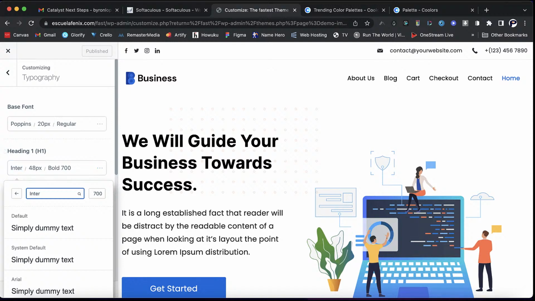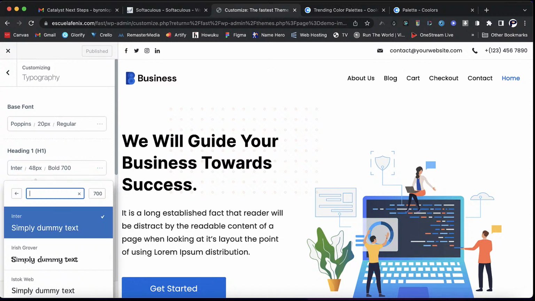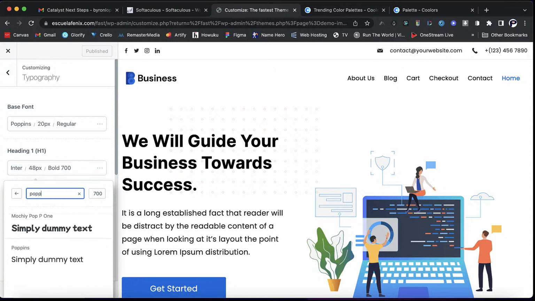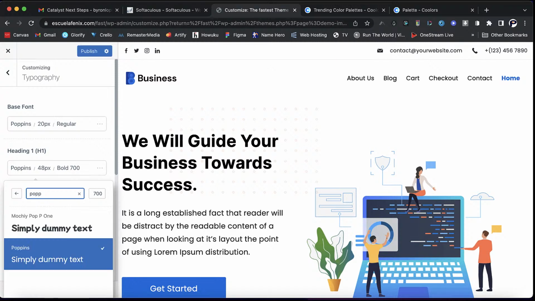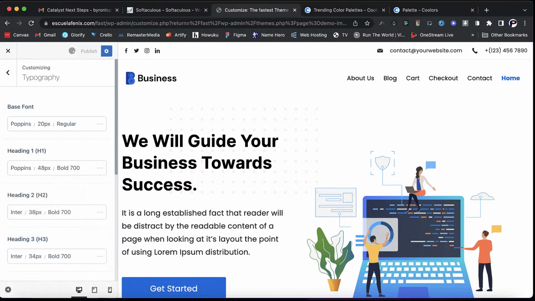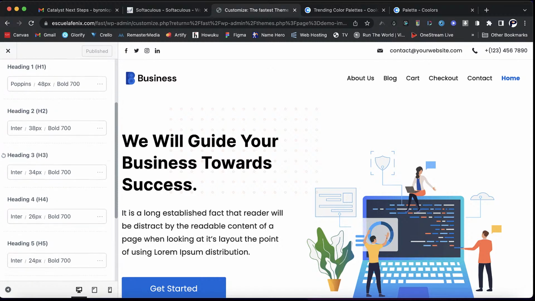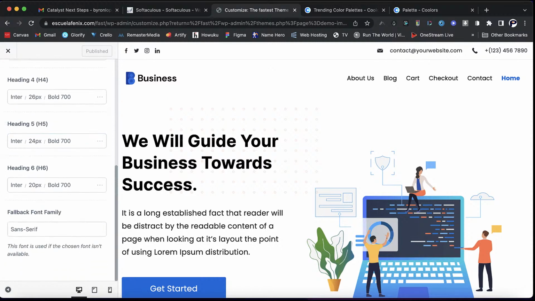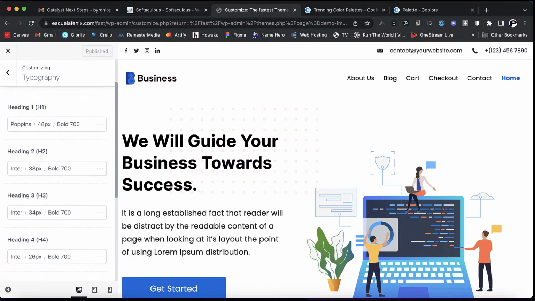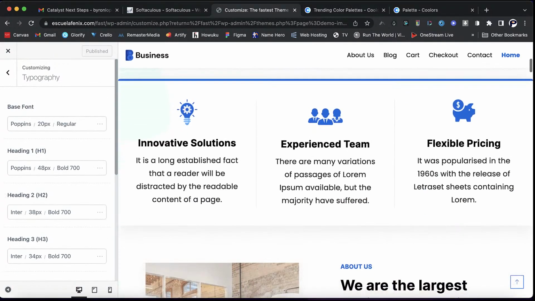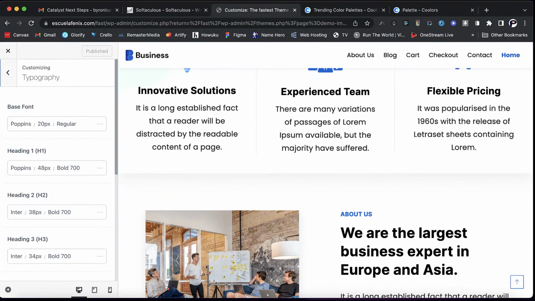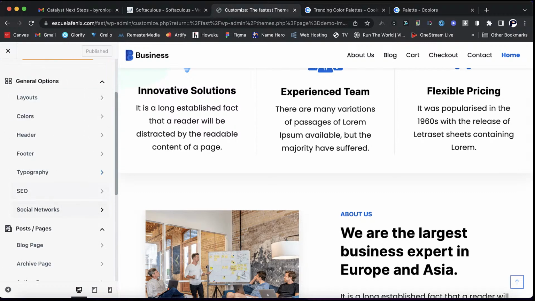Let's go to the headings. The same thing is going to happen. It's going to change to Poppins. There you go. One second. And there you go. It got changed. You can change anything here to any typography or any font that you want. But like I said, I like Poppins and I usually use it on every single project that I go for. So that's what I'm a big fan of, and that's what I implement.